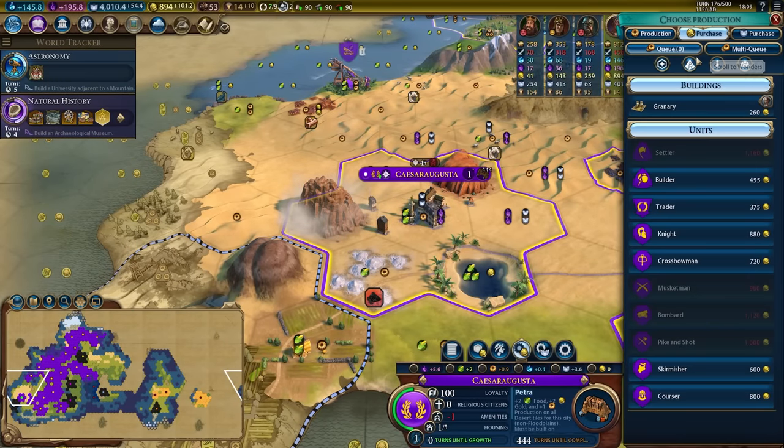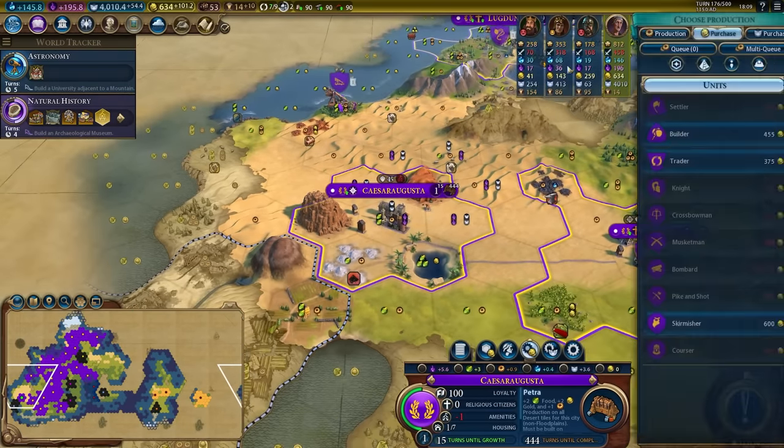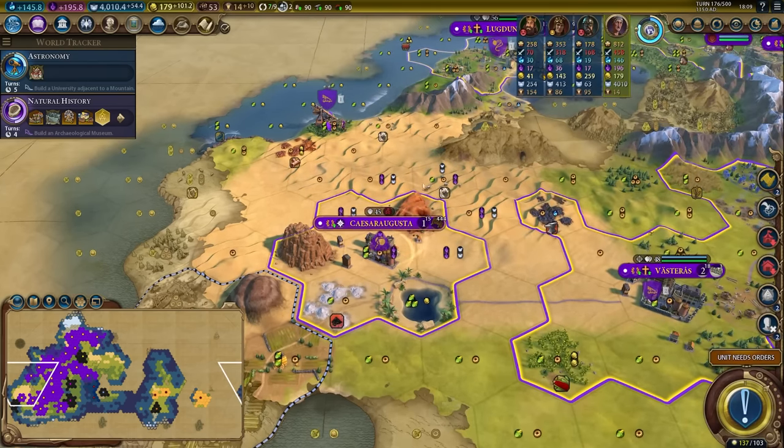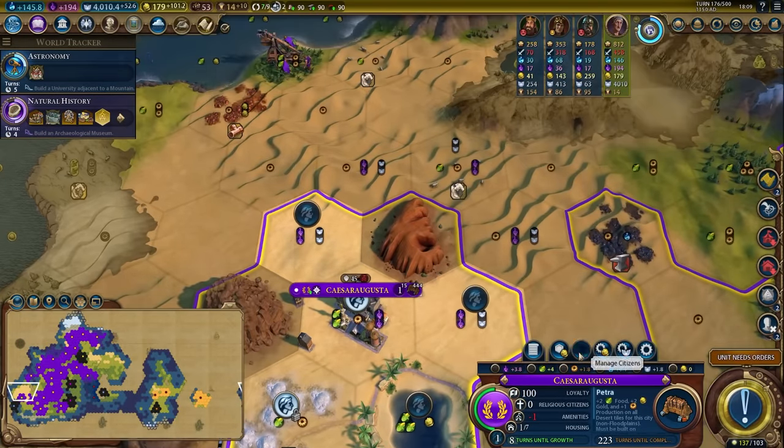We're also going to feed in a whole bunch of money to speed up this city. In particular, we're looking for extra food. I'll buy a builder in here so that I can help the city out a little bit, because I got a really nice tile here that I'd like to work and this sheep tile as well.